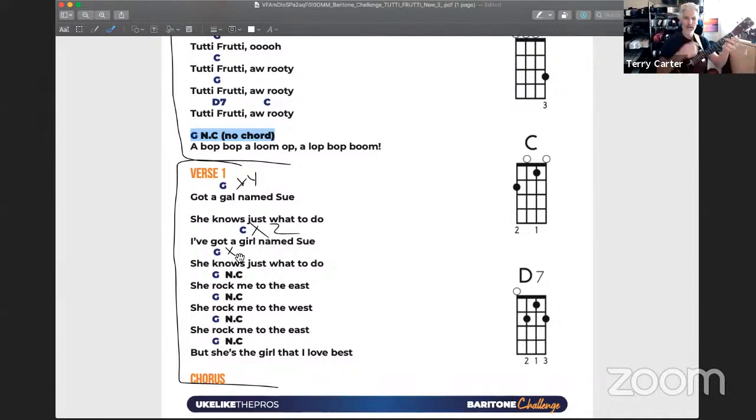Got a girl named Sue, she knows just what to do. To the C chord. Got a girl named Sue, she knows just what to do. She rocks to the east, she rocks to the west, she rocked me to... Oh, there's one extra thing here.